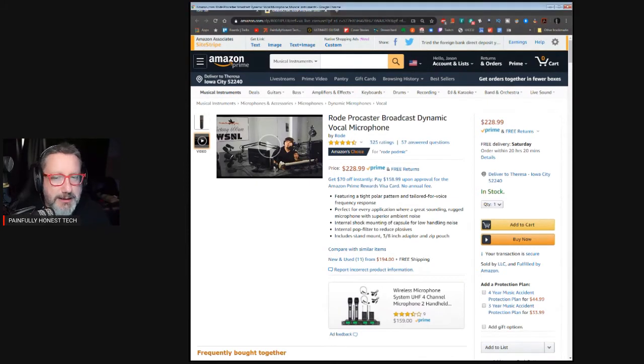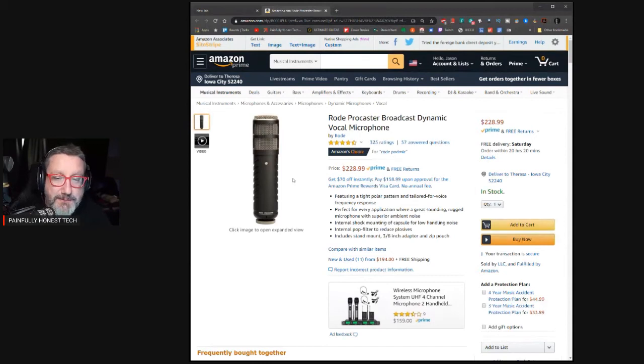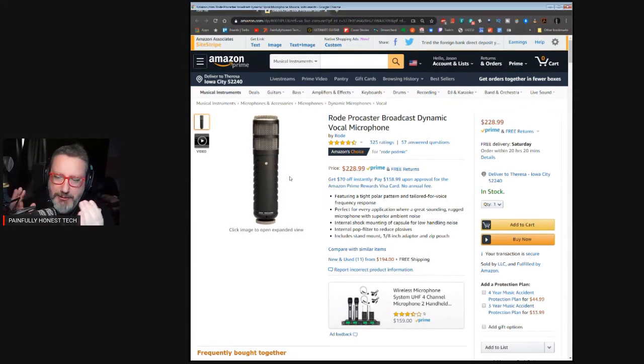Now, one thing you got to learn is that this is a dynamic mic, not a condenser microphone. Condenser microphones are very sensitive. They get every little crackle and everything about your voice, and they're fantastic. Dynamics do the same thing, but one thing that I like about using dynamics for broadcast or live streaming is their cardioid pickup pattern, which basically picks up anything that's around this area.